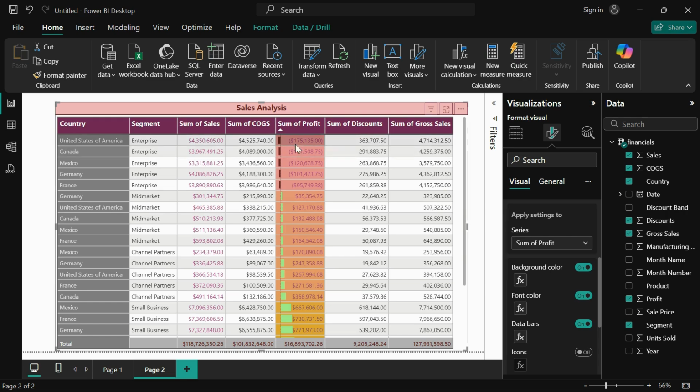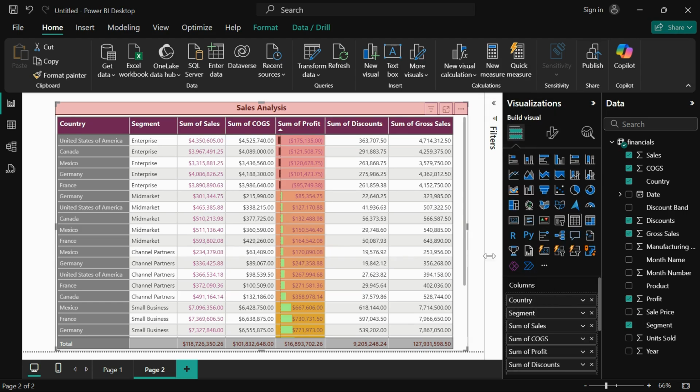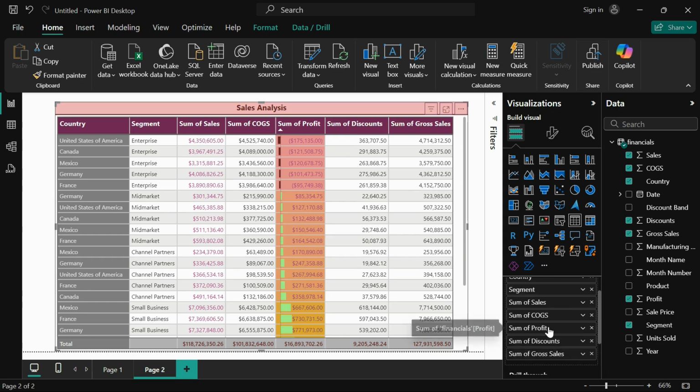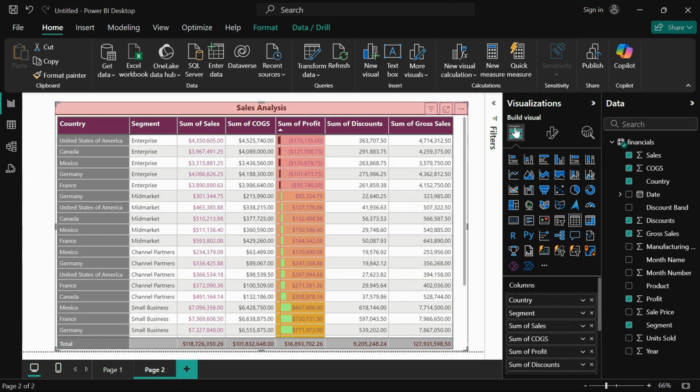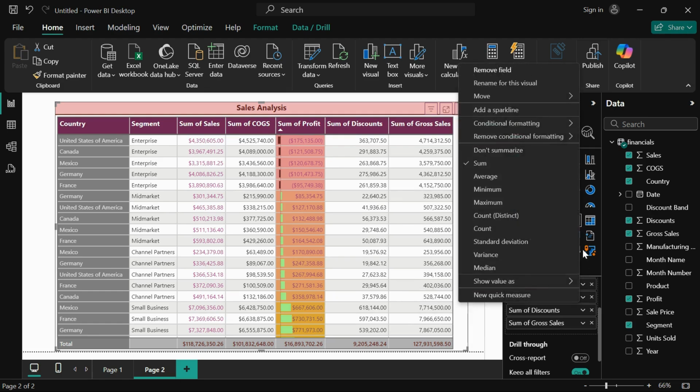Now to remove the conditional formatting, again there are two ways, right? The first way is you just go to that particular column you have applied formatting for in this visualization pane, right? For profit, click on this arrow button here.